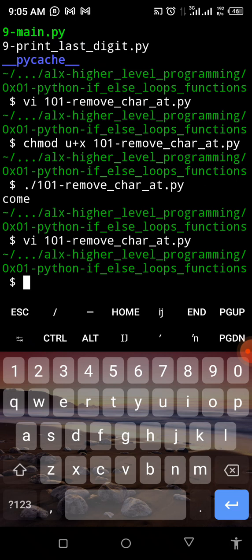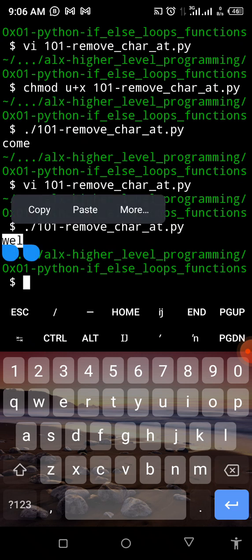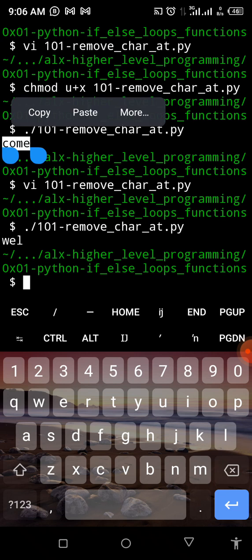So let's run that and see what we get. Wow, you see we got the opposite actually, which is W-E-L. Now this first word is wel, while this other one is come. So that means it picks from the first 3 and omits the one that is going to make it the 4th one, which is C. Then from there upwards.